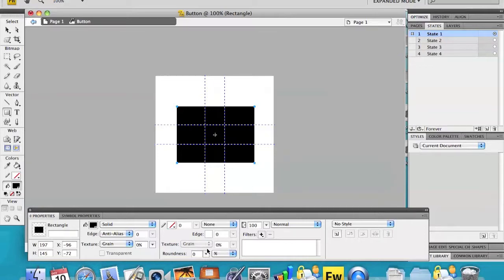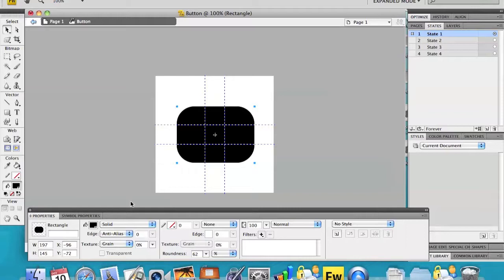And what I'd like to do is make that look a little bit more rounded around the edges. So I'm going to click on the roundedness function here, and I'm going to up that to about, say, 62. And you can see there that it makes the button look a bit more rounded. Okay, like that. So that's what my button looks like.